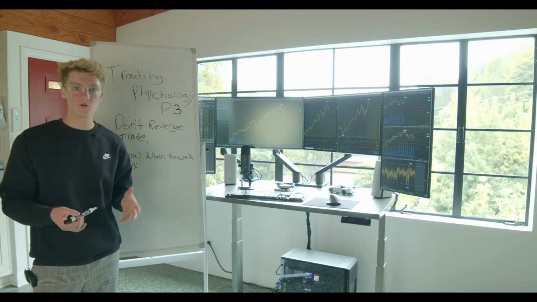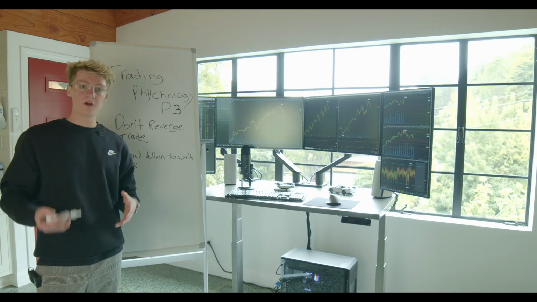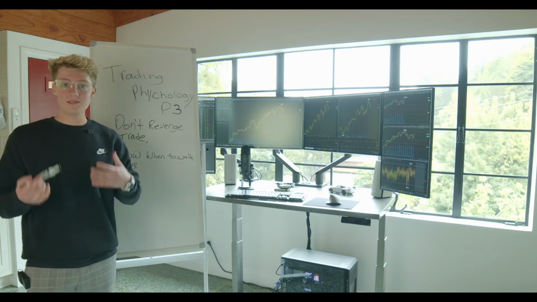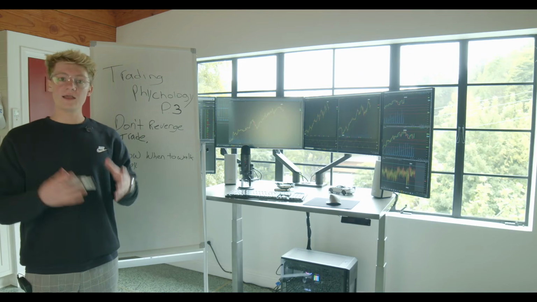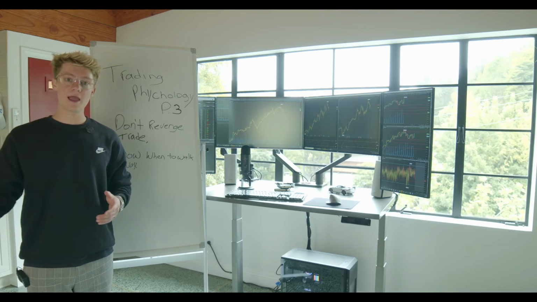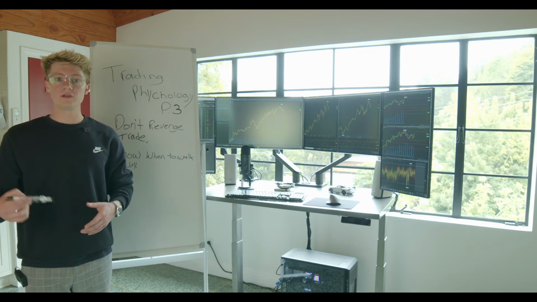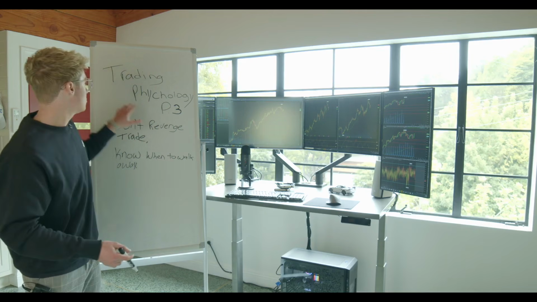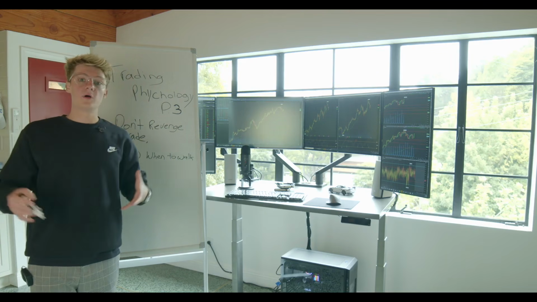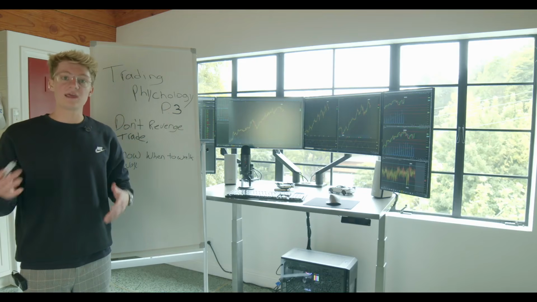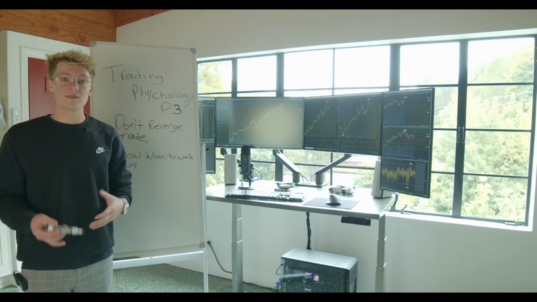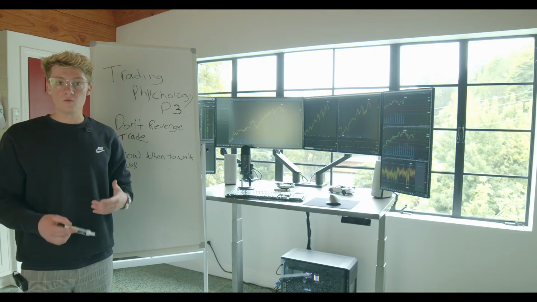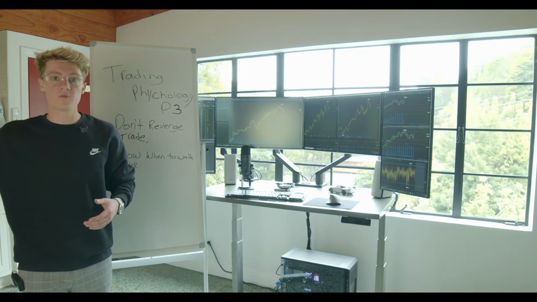Now, just the other week, I had been doing very well, and then I hit a patch of pretty much consistent red trades. And what I did was I stepped back, I took an entire week off, and I came back ready to trade with a clear mind, a fresh mind, and most importantly, any emotion that I had built up from that red streak, that losing streak, well, I had shaken that, I'd got rid of it, and I was coming back in emotionally ready to perform at my peak performance, okay?